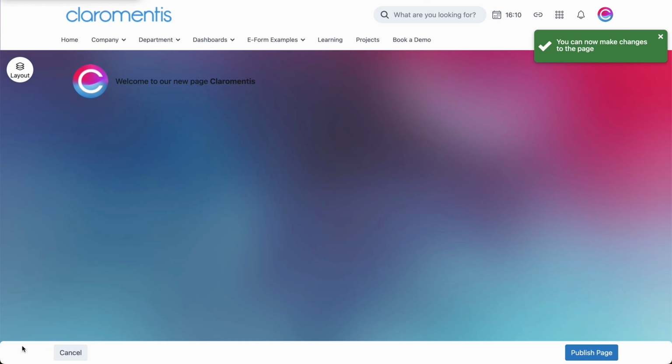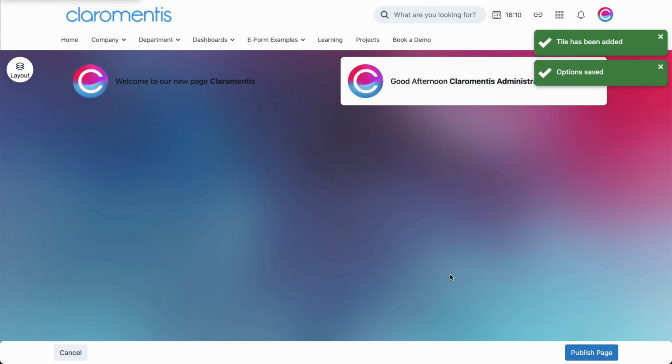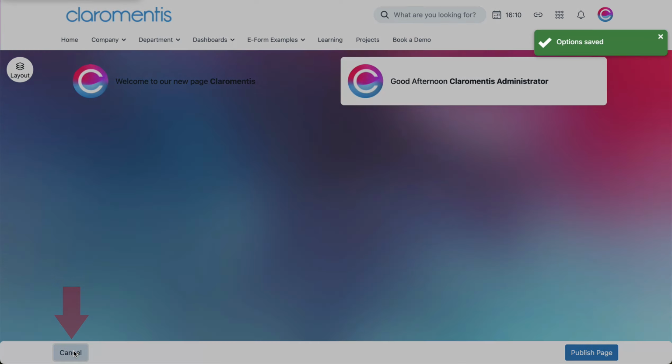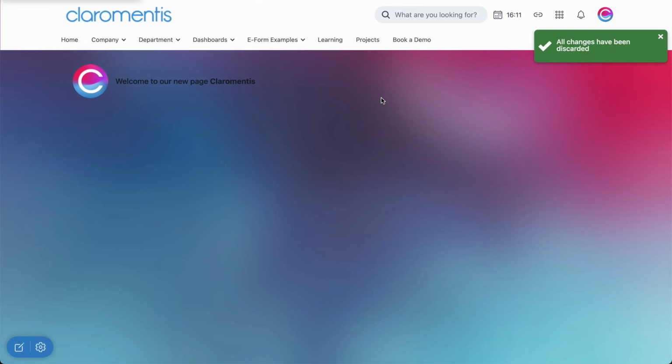You can always go back to a page to make updates, adjust the layout, or add new content. If at any time you want to cancel your update, you can use the Cancel option. You'll be given the option to either keep editing or discard changes. If you choose to discard your changes, all your recent edits will be removed, and the page will revert back to the last published version. Keep in mind that the Pages application does not have a versioning feature. Once a page is published, the previous version can't be accessed. So before you commit to any changes, preview your page before publishing it to make sure that everything looks right.